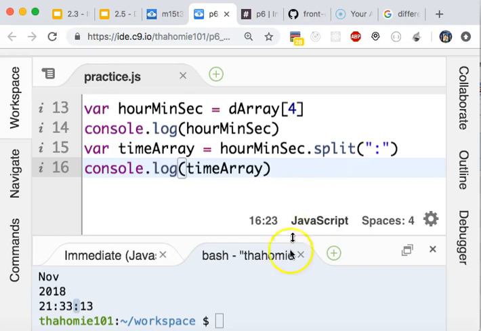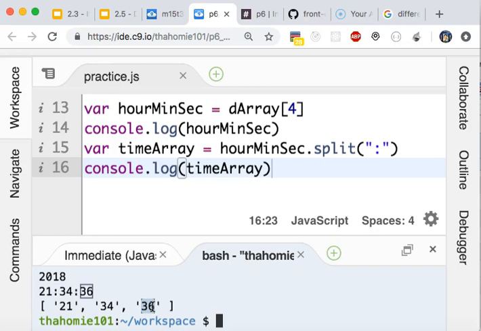It will take out the colons. Very good question. So if I run this right here, let's take a look at it. You ready? Ooh, check that out. That makes my life so much easier. It's now split the time into an array where what is the first item in the array? The hours. Yeah, 21 hours. It's military time. What's the second item in the array? The minutes. Exactly. And what's the last item in the array? The seconds.